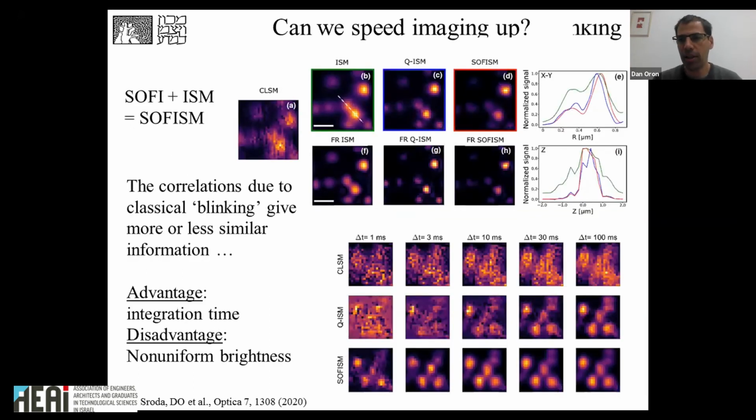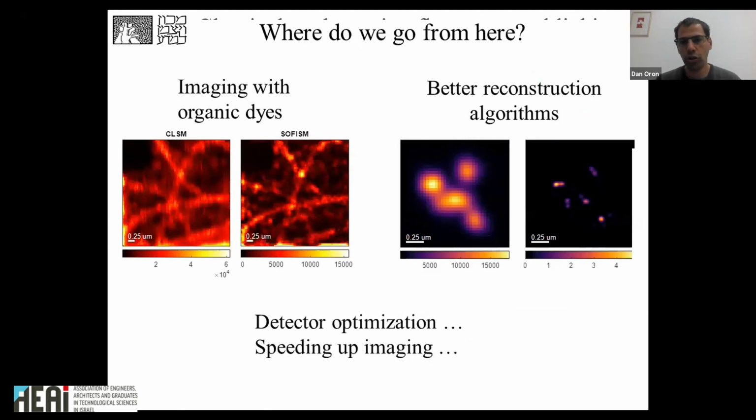And finally, I want to say that these fluctuations don't have to be quantum. Quantum fluctuations have advantages. Classical fluctuations have other advantages. You can use either of them or both of them together to get enhanced resolution, which is another thing we've demonstrated. So things we're working on now are imaging with organic dyes in biological systems. This makes things a bit harder because you have to be able to match with the biology, and also better reconstruction algorithms because we still haven't used everything, all the armor, all the ammunition that we have. But just to show you, this is an image and this is the reconstruction. And we know that this image is of pairs of fluorescent molecules. So you really see here, in this case, 60 to 80 nanometer resolution in a standard confocal microscope working at red wavelengths, so 650 nanometers.